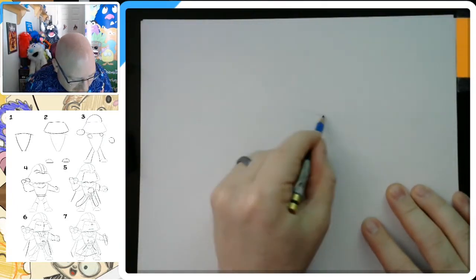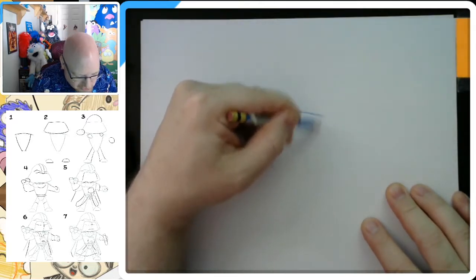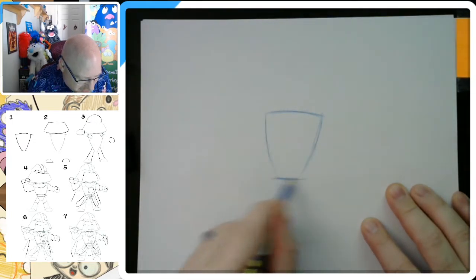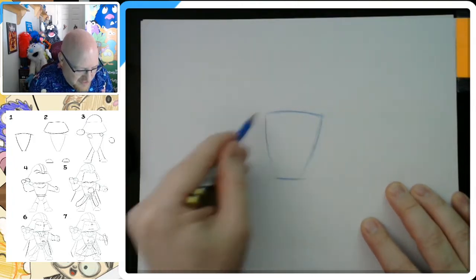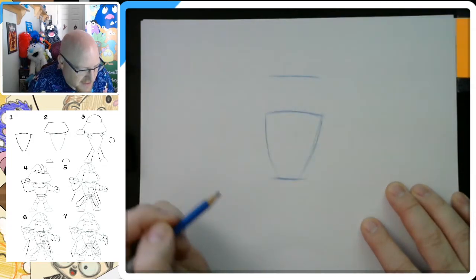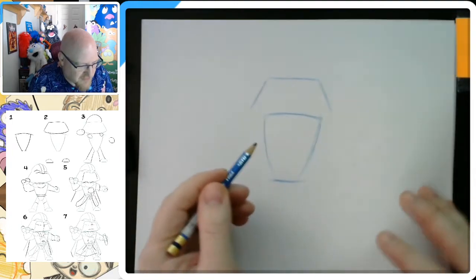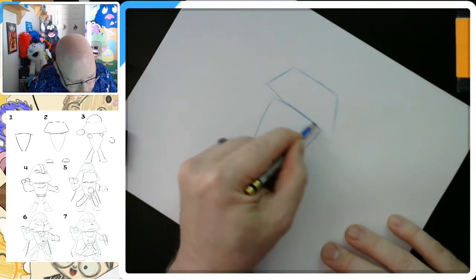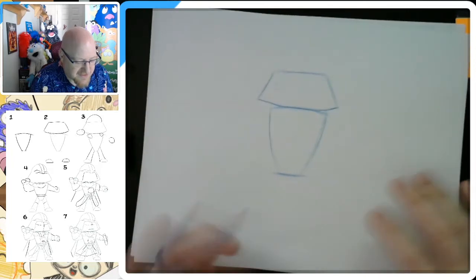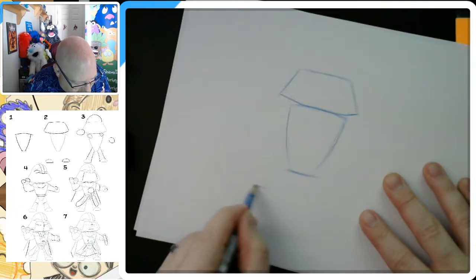The first thing I'm going to do is start drawing his body shape — not quite a triangle, not quite a rectangle, but kind of a mixture of both. This is going to be the main body of Vader. From here I'm going to add another little line, bring this down, making almost a rhombus shape, then make it a little bit round at the bottom. Now we have the bottom of Vader's helmet.